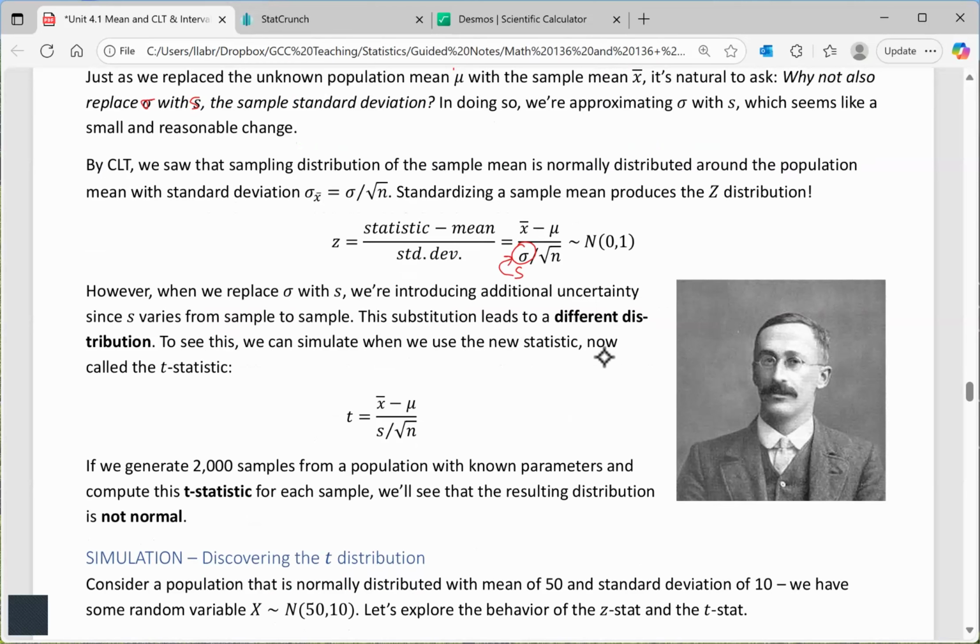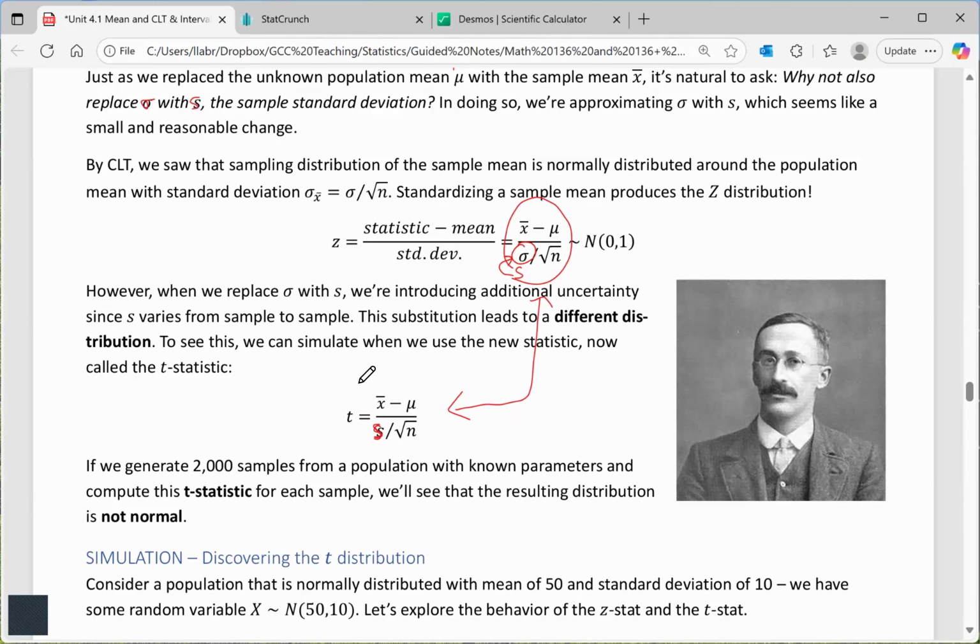Notice that I'm doing the exact same thing here. I'm basically computing a z-score, how many standard deviations away are we? But I replaced sigma with s. And if I do that, it turns out I'm going to add more variability, because the mean is going to be different from sample to sample, but so is the standard deviation. William Gossett, pictured here, is the person credited with discovering this. He worked at the Guinness Brewery, and so he needed help from a statistician to actually publish it, but he really gets all the credit for discovering this distribution.